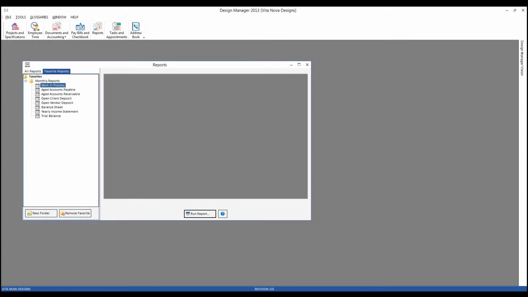Now, the work in process, when we receive and record an invoice or bill from the vendor, by default, Design Manager records the cost of those goods or services first into our work in process asset account. And it's going to remain there until the client is invoiced for the goods or services. At that point, the costs will be relieved from work in process and move into cost of goods sold, as I've said already. The client invoice, in effect, represents the transfer of ownership from our company to the client.